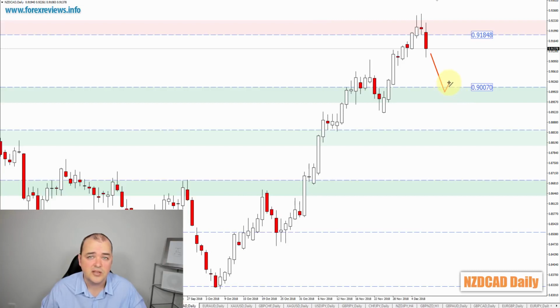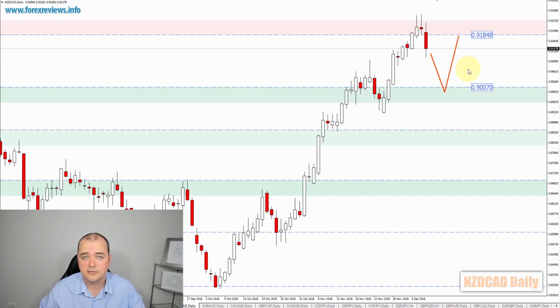And if you see bullish evidence in this area, then potentially looking for a move all the way back up to the 91.84 zone area to the upside. So overall on New Zealand CAD, holding the 90 zone area as a potential target area to the downside for those people holding a sell trade on this market from the recent test of the 91.84 zone area. And also on the 90 zone area as an area on this market where I'm looking for bullish evidence and a potential move to the upside from this important zone.